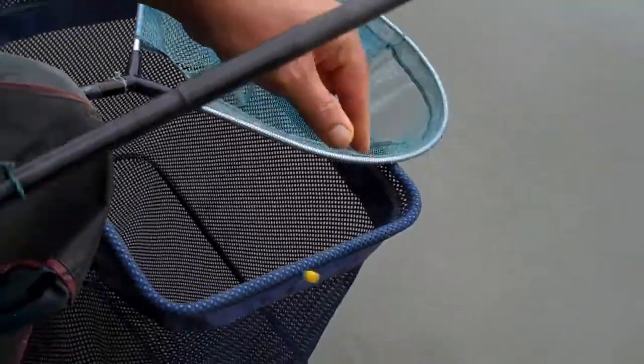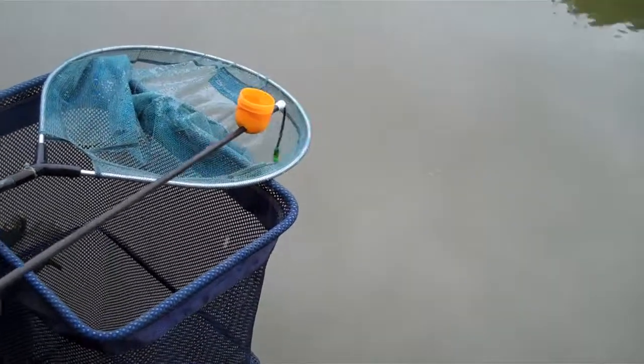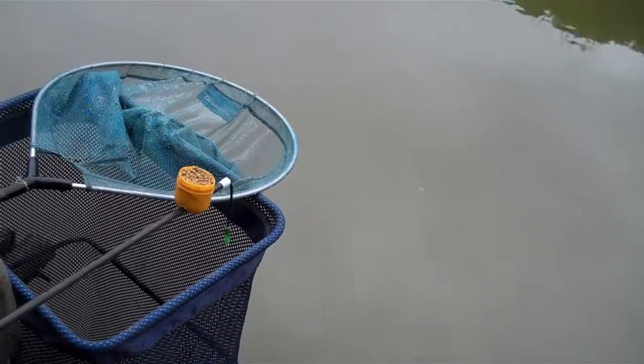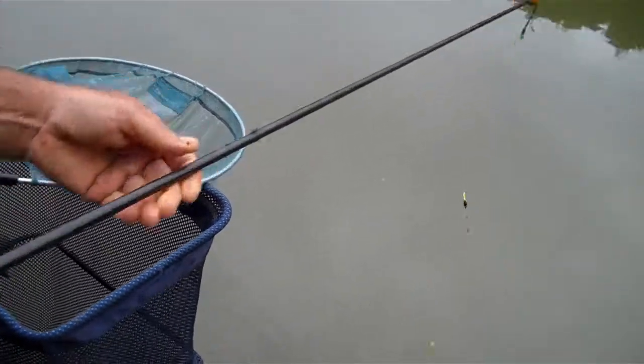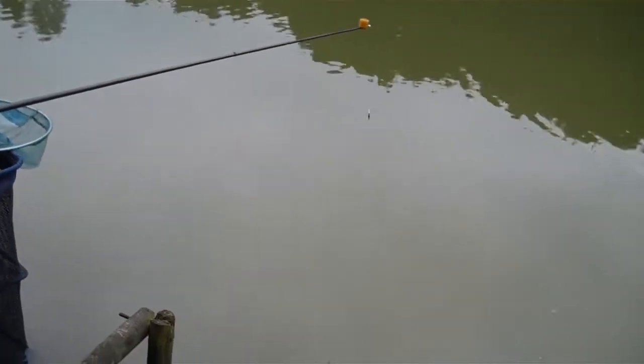In the cup we'll put a few grains of corn. Not that many, just a few, and then top it up with micros. Little tap just to keep it in. Not so bad today, but if it's a bit breezy, you want the feed to stay in the cup.